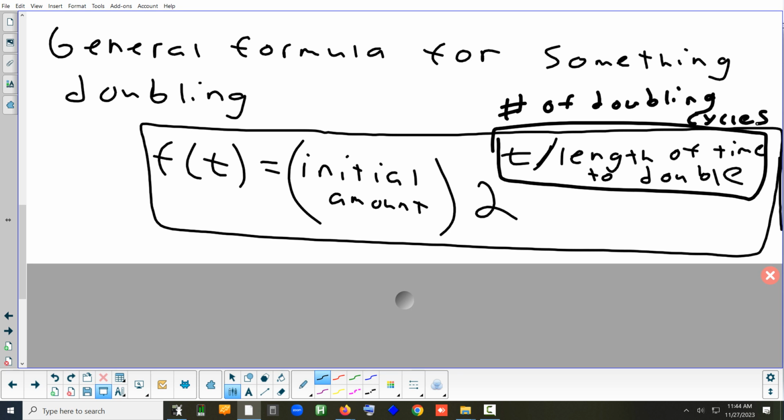That's what the exponent should be. So let's say something doubled every 3 hours, and 12 hours have gone by. How many times would it have doubled? 4. It would have doubled 4 times. That's what the exponent needs to be. If 12 hours go by, it hasn't doubled 12 times. Whatever you make that exponent, that's how many times you're saying it has doubled. Now, if it doubles every hour, then yeah, 12 hours, 12 times it would have doubled. But if it doubles every 3 hours, after 12 hours, 12 divided by 3, it has doubled 4 times. I just made up 3 hours.